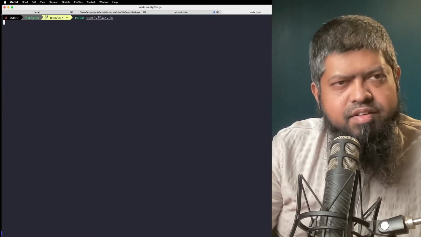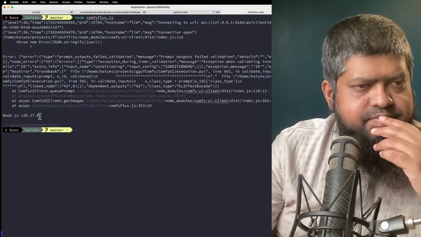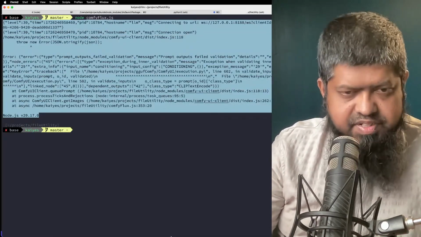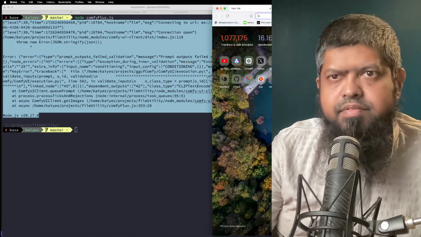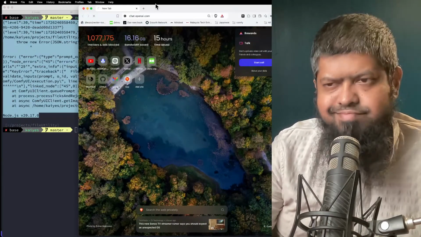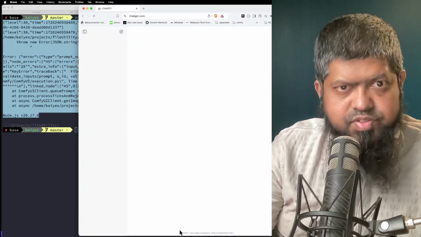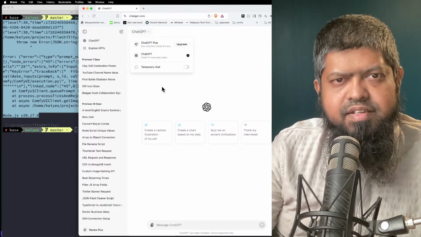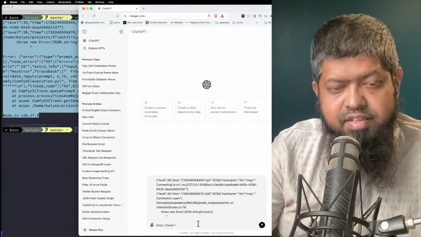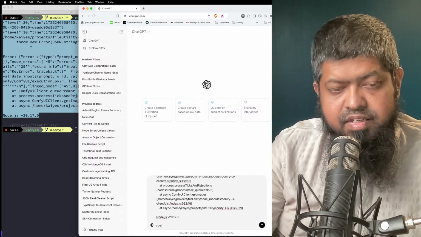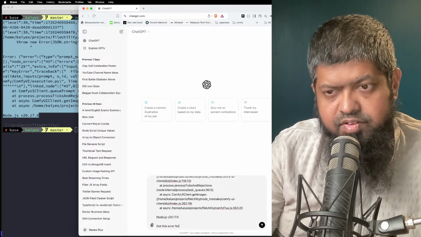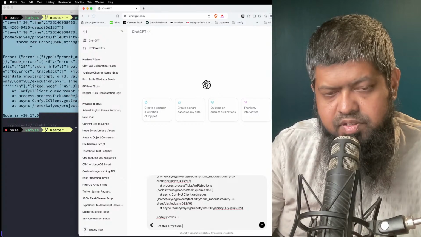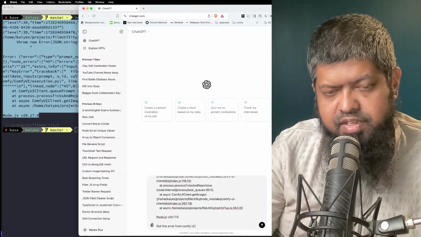Okay, why are we failing? Let's put it to ChatGPT. I don't know if I can use it, I don't think so. Got this error from ComfyUI.